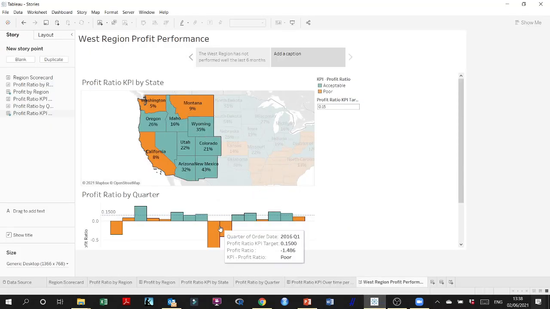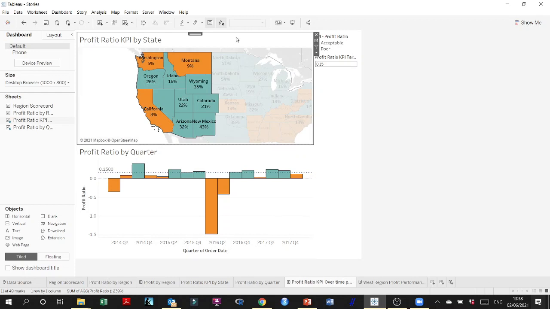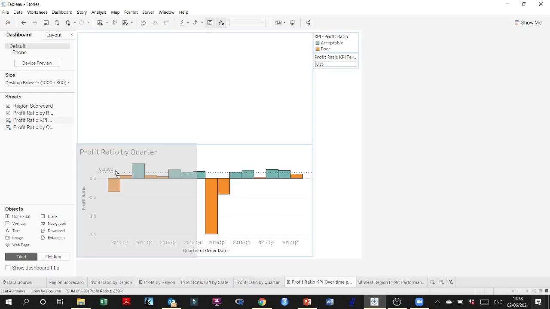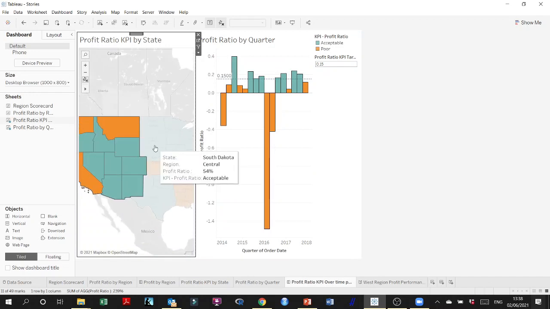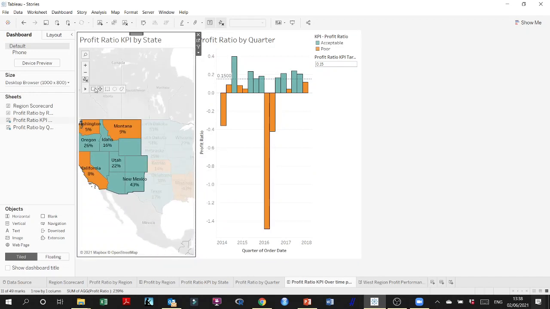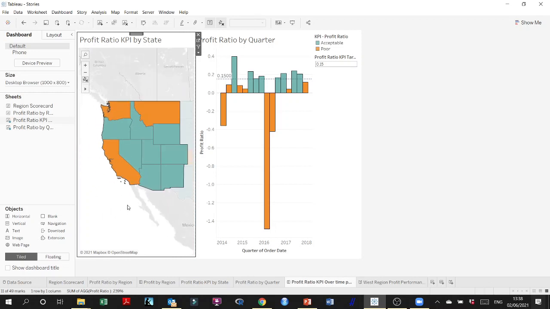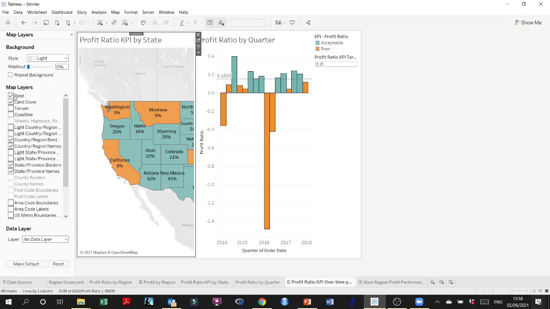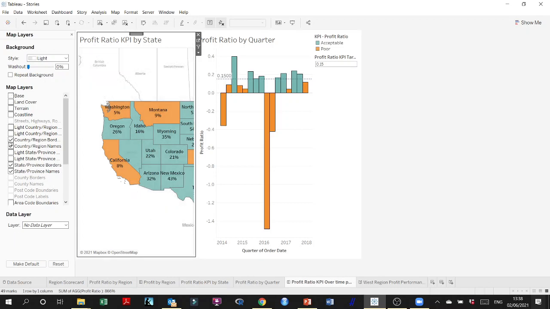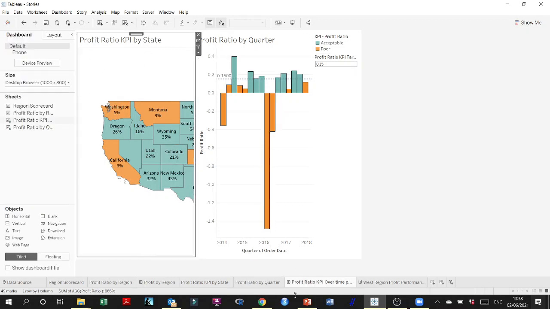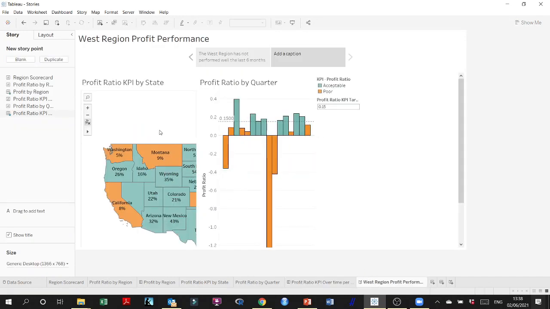I have the orientation different. So if you want to change the orientation, like if you want to take this and add it like that, you could do that also. Up to you. I showed you in class how to get rid of the map layers. So if you want to get rid of some of the layers here, so you can have a cleaner look. And now back to the story, you will have a very clean look over here.